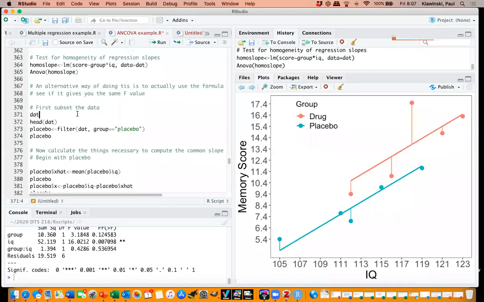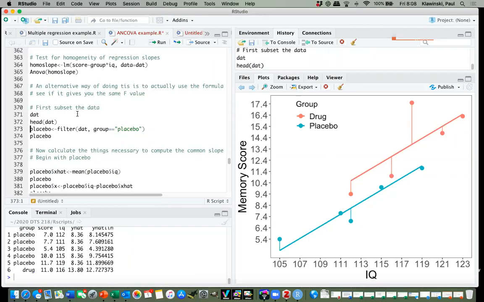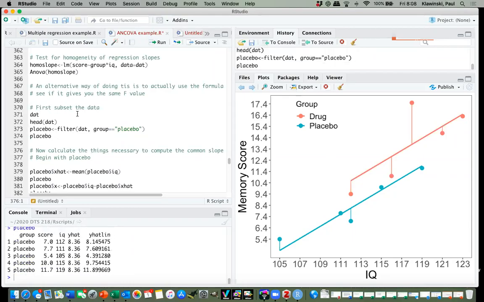And this is in the most updated version of the ANCOVA example code that I posted. I posted on Wednesday, actually. So if you want, you can also open that up and follow along. So the first thing you have to do is get the two independent groups of data in their own data files. So I'm going to basically take the original data file, and I'm going to make a new data file called placebo.